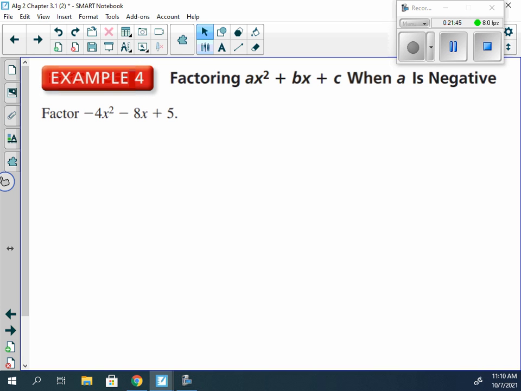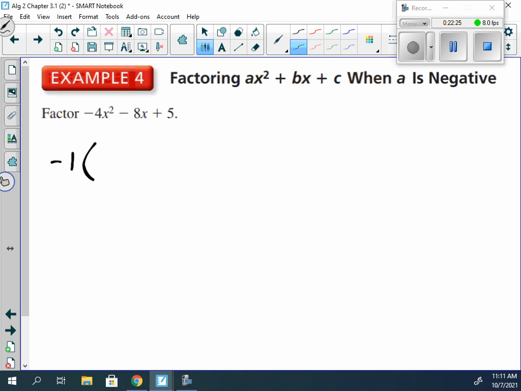No. Have we dealt with one so far where the term in front of x squared was negative? No. So what we can do here is we can actually factor out a negative 1. We can factor the negative out. That is perfectly fine. Because when we start looking at the factors for 4x squared when it's negative, we have to take that negative into account. Because here, the factors of negative 4 would be 1 times negative 4, or negative 4 times 1, or 2 times negative 2, or negative 2 times 2. We have to take it into account when we factor.